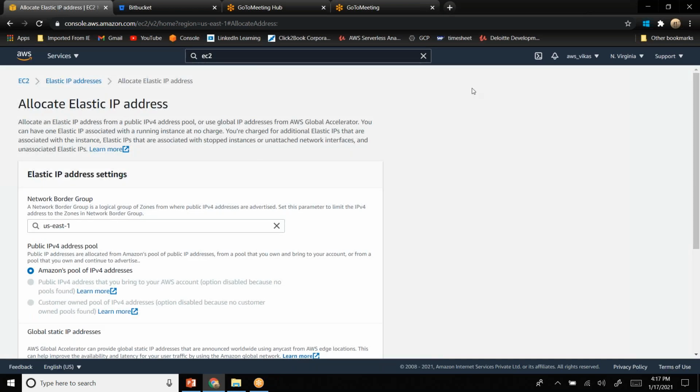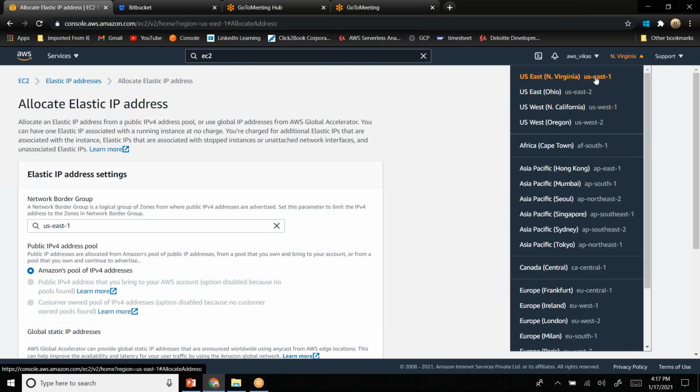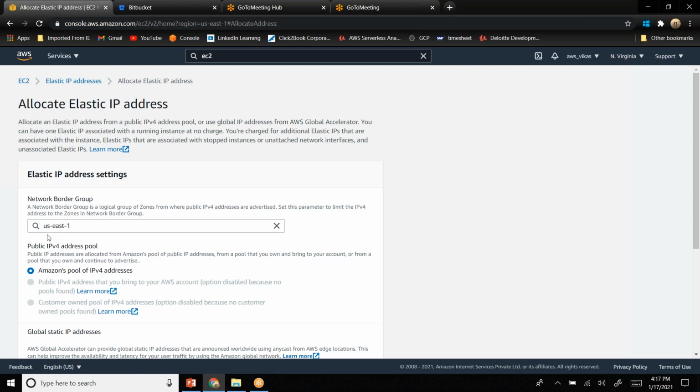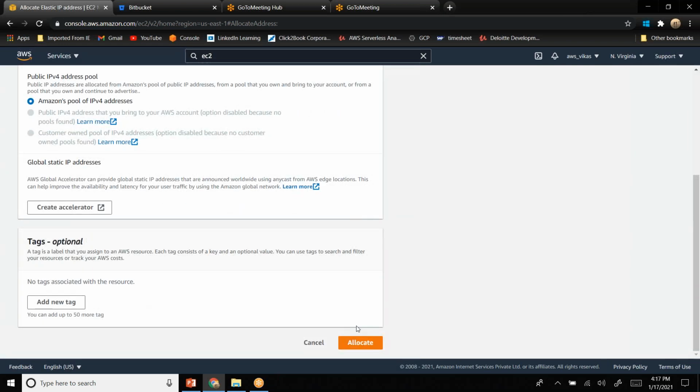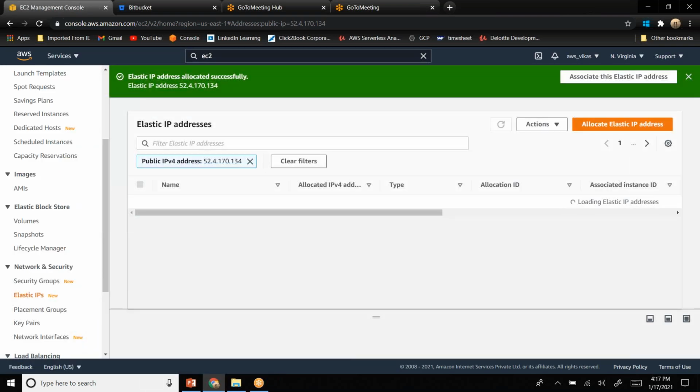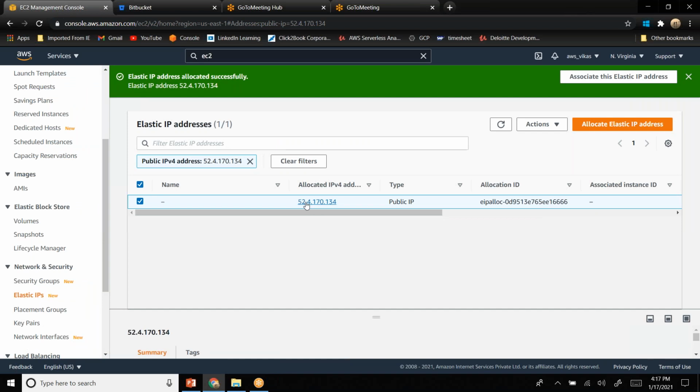When you say Elastic IP, make sure that the region here, which is North Virginia for me, which is US East 1, is the same. So on US East 1, I say, whatever Amazon has IPv4 address, you give one to me. Just come here and say allocate. So what happens is you get a unique IP address.